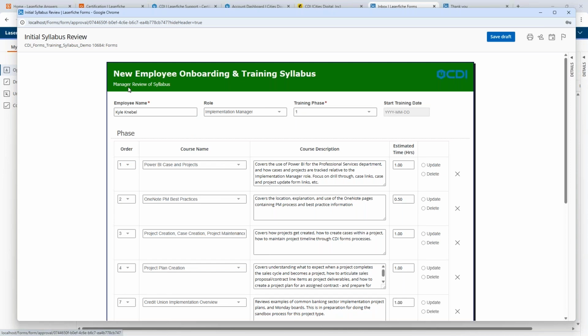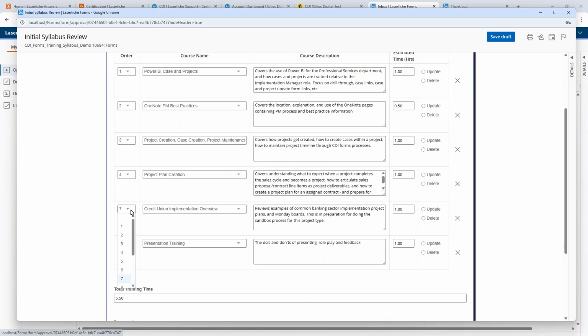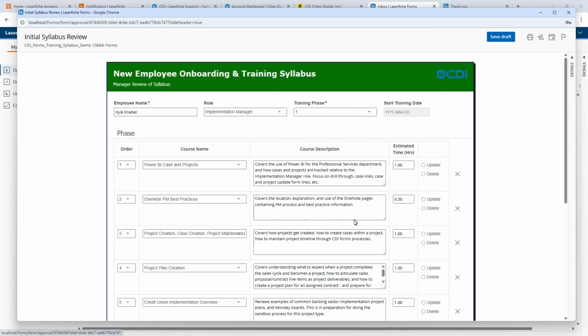And here we go. So here's the review, and we can see on this one, we have a different role. We have a set of phases, but notice we now have a column over here, which allows us to maybe change some of these items, change the order. As we see here, this should be 5 and then 6. So we need to change the order on here. Maybe we're going to change the time of the training classes, maybe change the description or remove some of this info.